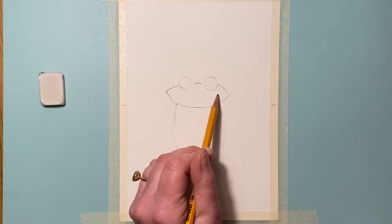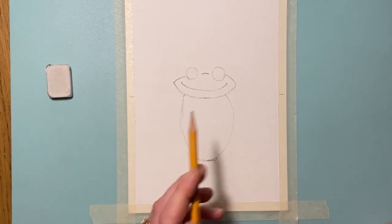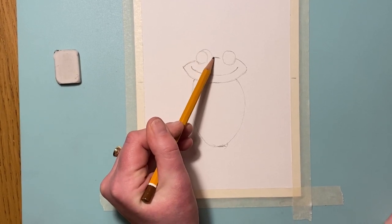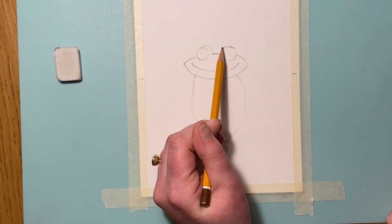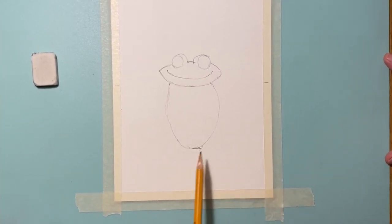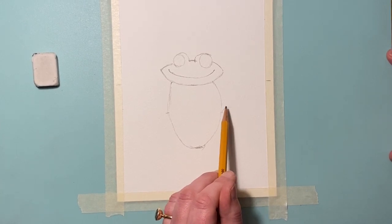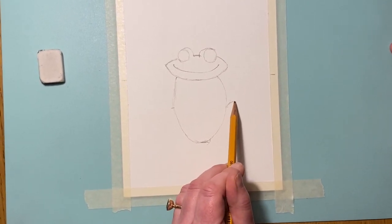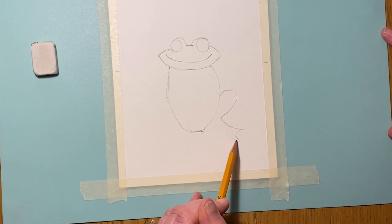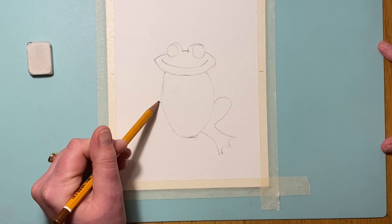Now I'm going to give him a smile - a nice cheerful smile. Start here and take it all the way across - let's give him a huge grin of a happy frog. Remember I said to leave those little gaps in the eyes? If you didn't, just use your rubber. Going like this with the eye gives him those googly eyes, which adds an extra bit to our frog. Now for the legs: mark out both sides about halfway down and put these legs in, thinking about the shape between the shapes - which we talk about a lot at the Little Art School.